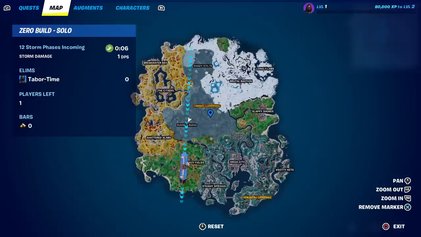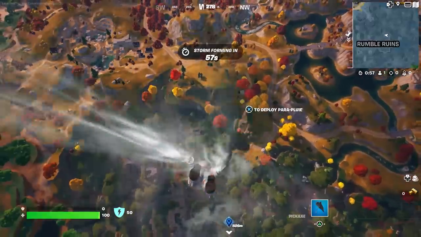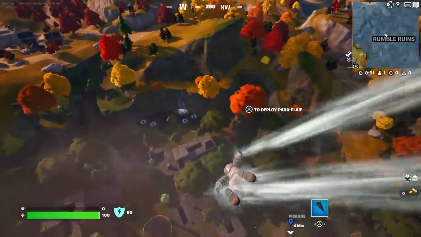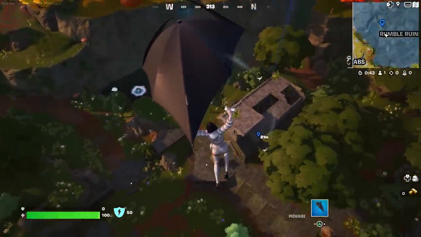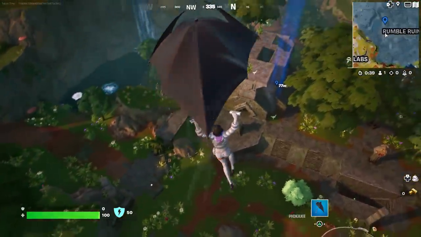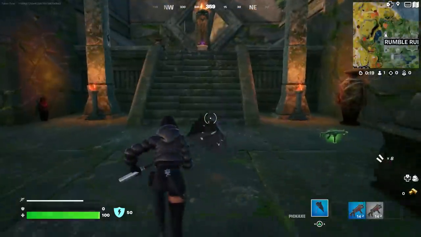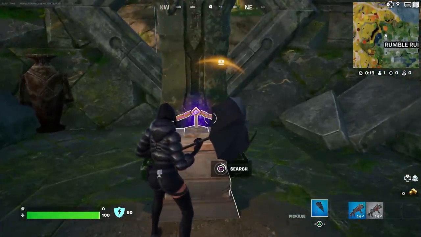It's called Rumble Ruins, and I've never been here. But if you look at your mini-map and you land just above the first R in Rumble, so it would be right over here at this building area, there's a guaranteed kinetic boomerang spawn. You can see in the top right, the R in Rumble. We're going to go right into this temple, and right up here, there's a guaranteed kinetic boomerang.